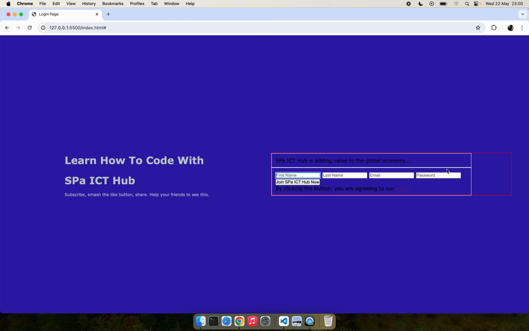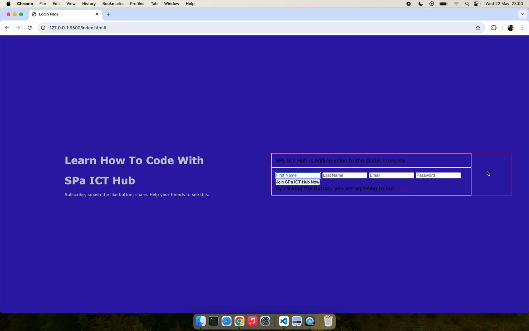Okay, now we are using 80%, so the remaining 20% we want to share with both sides of the container. So remember, what do we use?